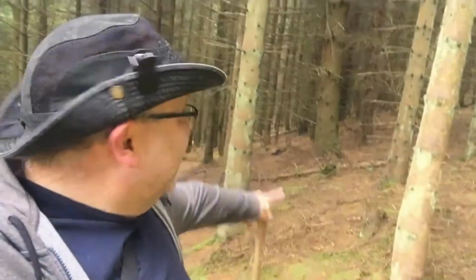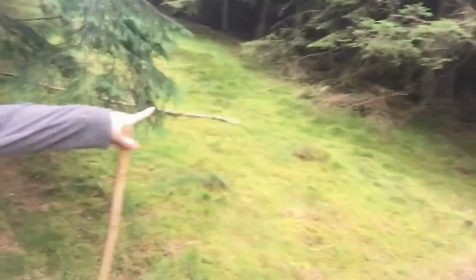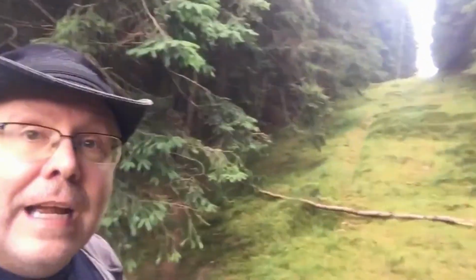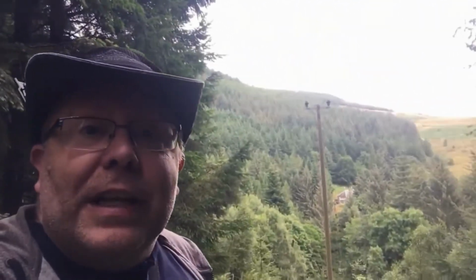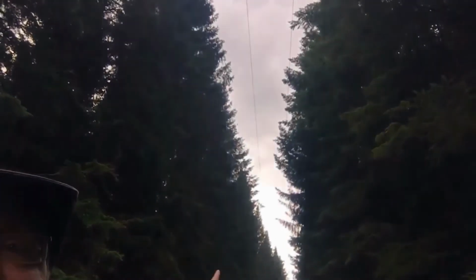You can see the bit that I've just walked up behind. Trees are so close together, there's hardly any ground flora there at all. But this bit here, between this and the next bit of trees, there's quite a lot, because it's open. And the reason it's open, I don't know whether you can see here, is because of the electric cables that are running right down. Not sure if you can actually see them there. Yeah, just about above me. So a gap's been left just so that the trees don't go in amongst it.